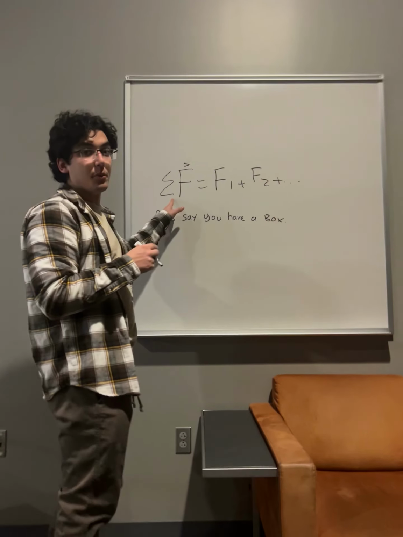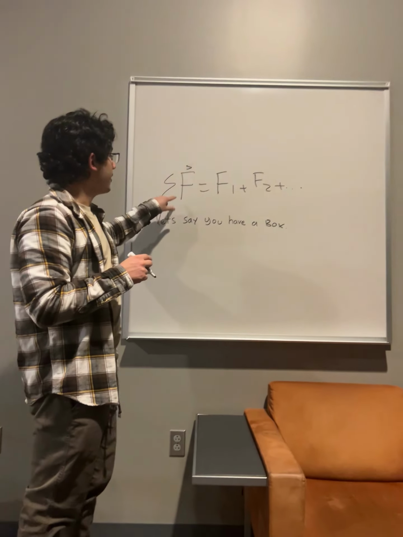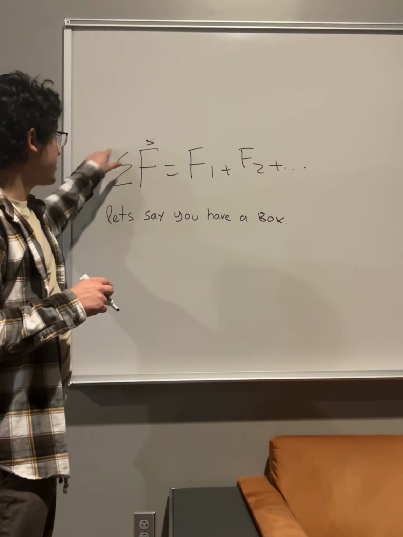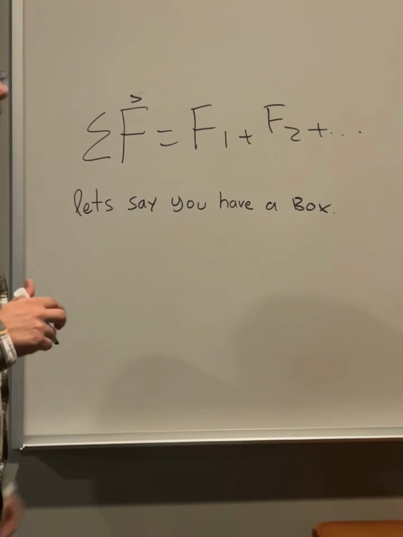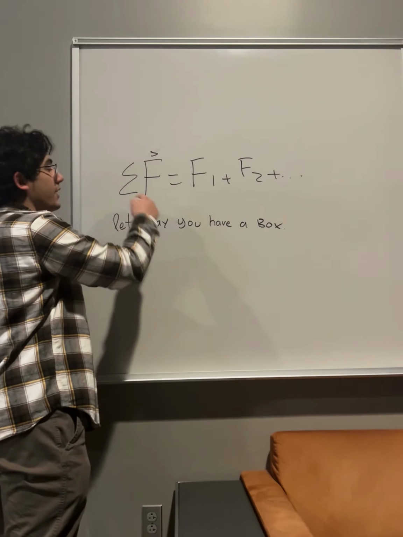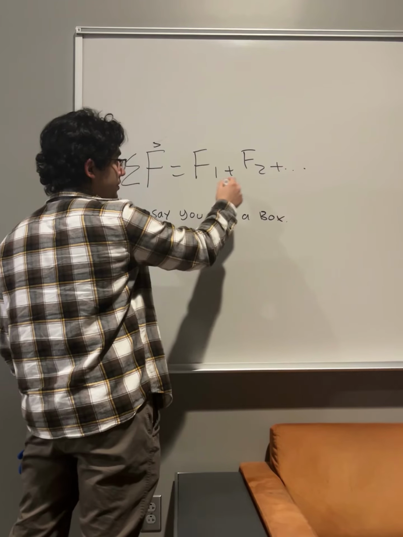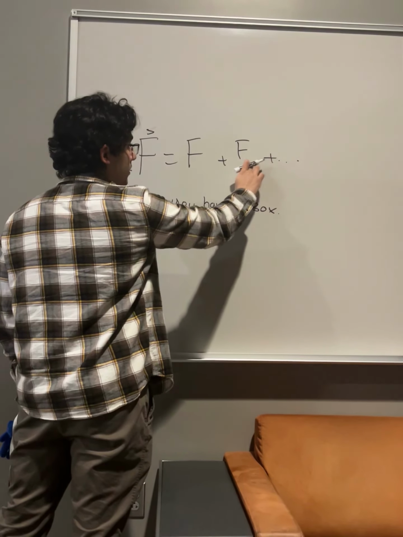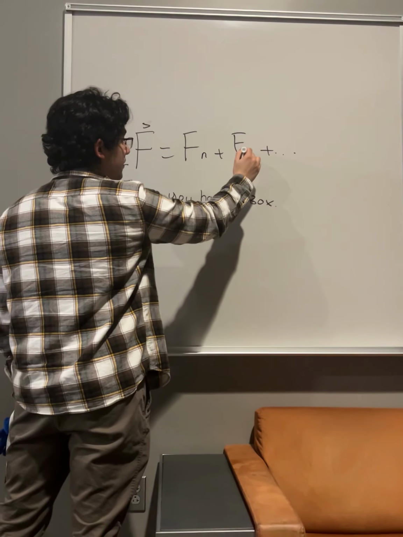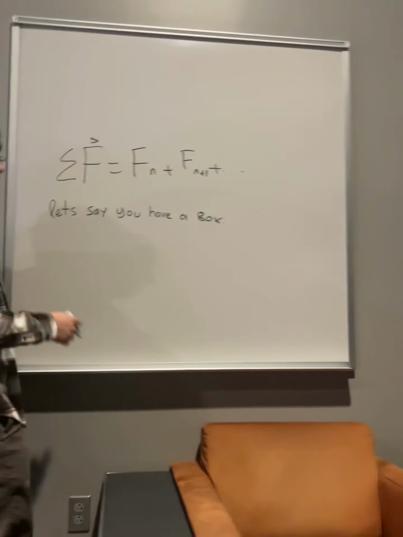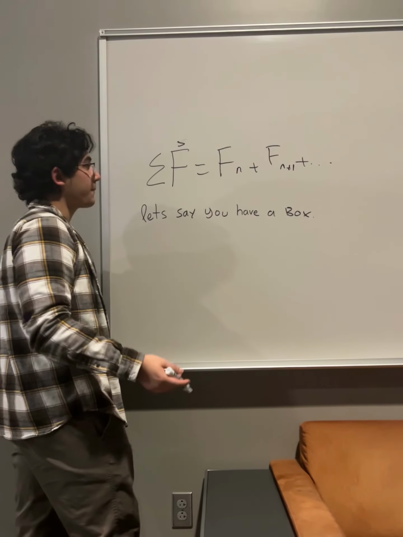This is the force formula. As we all know, force is what we call a vector. And this is a sum. So basically, this force vector of the sum is going to equal whatever forces we have. We can make 1 and 2 n dot dot dot, where n is just a number and it's going to increment forward.